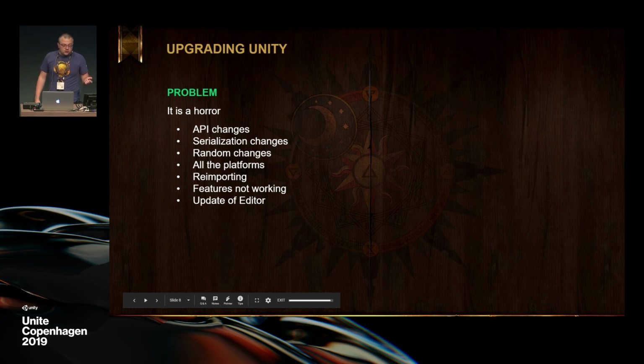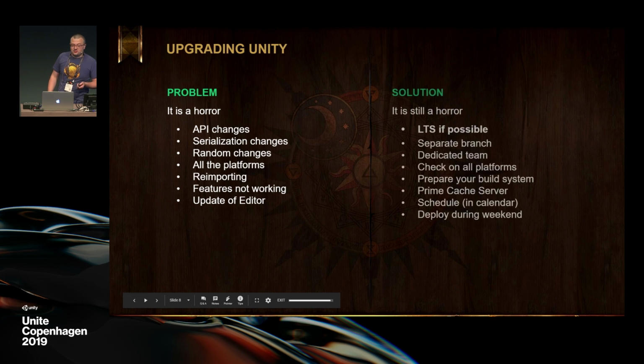So what's the solution for it? Well, there is no good solution. It's still a pain. But if you stick to LTS, it's much easier. Basically, there shouldn't be API changes or serialization changes. Usually, you don't have to re-import.